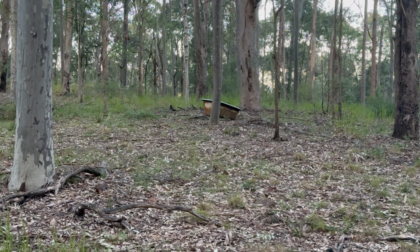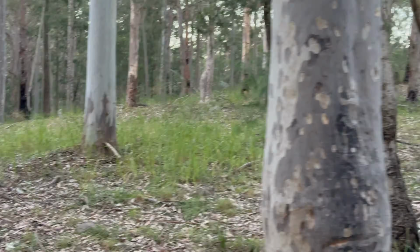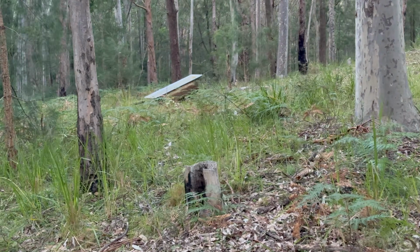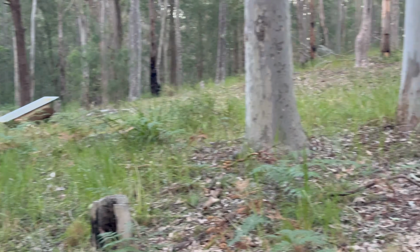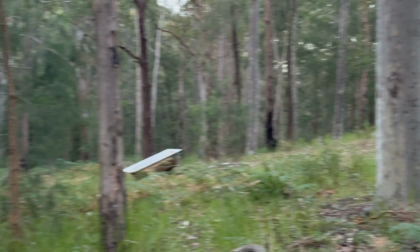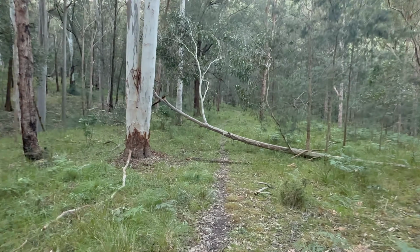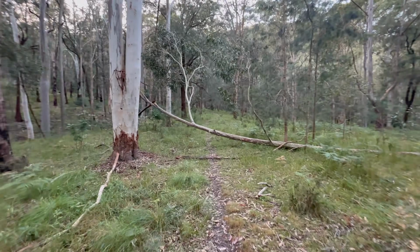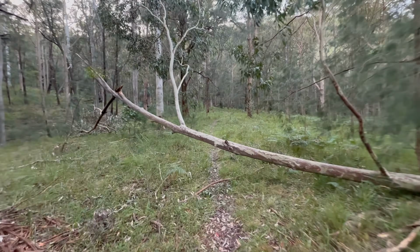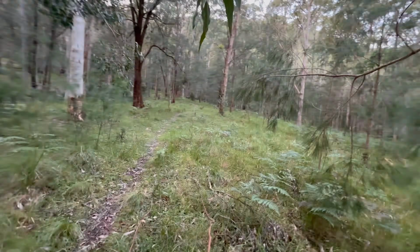Well, I'm into the climb. Well, I'm truly. I'm on a little bit of a flat spot. This must be where the old baths come to rest. What a strange spot to leave a bath. Haven't hit the sun yet, obviously. But every step is a step closer to the sun.